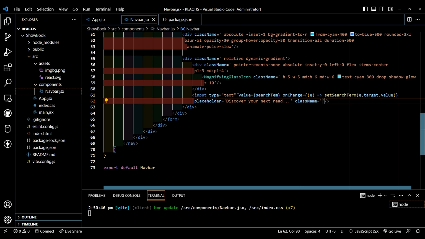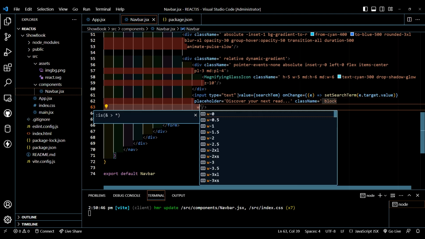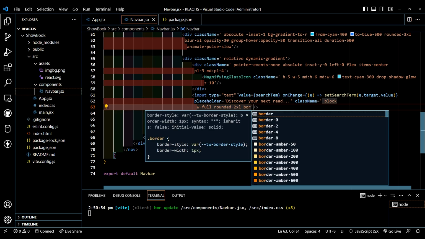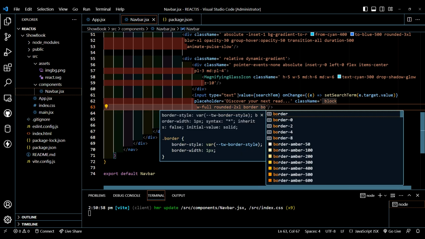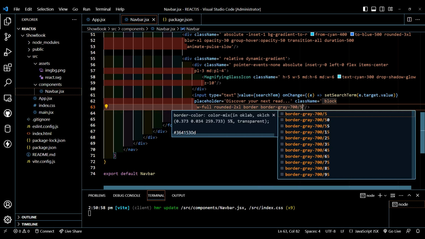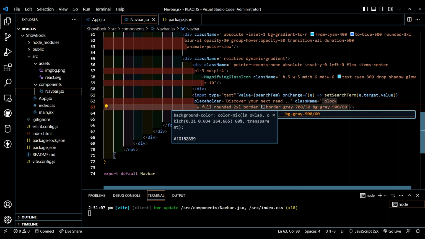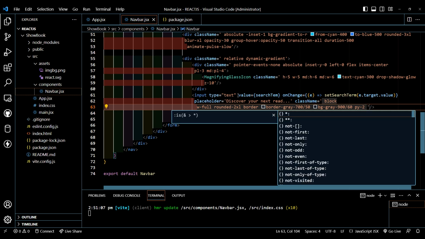Now give class name, block, width will be full, rounded 2xl, border gray 700/50, bg gray 900/60. Padding from y-axis will be 2, for medium it will be 3.